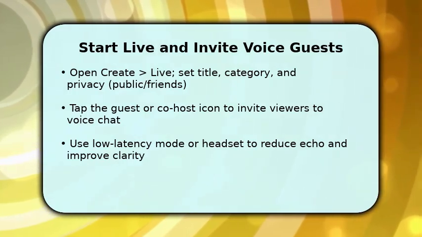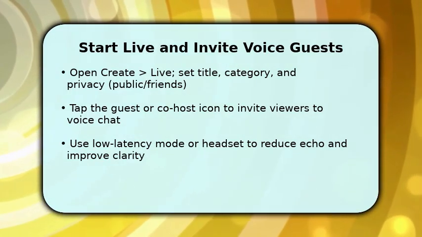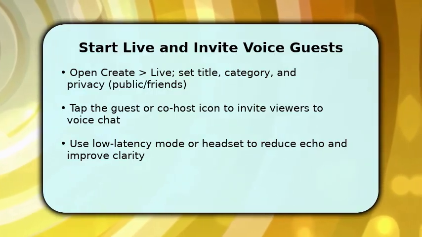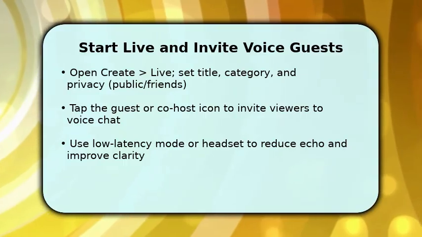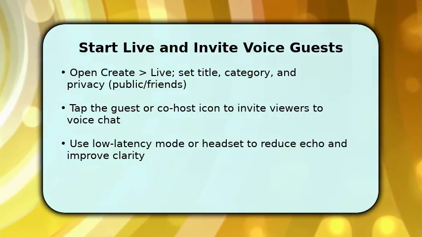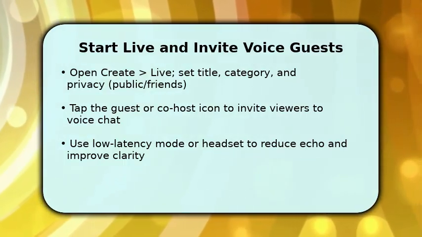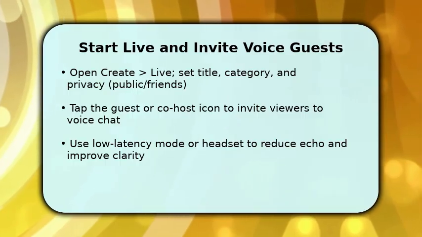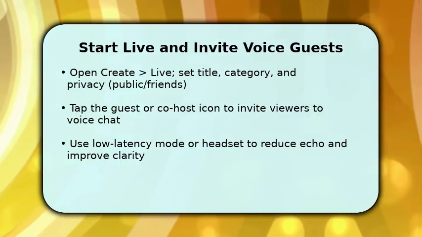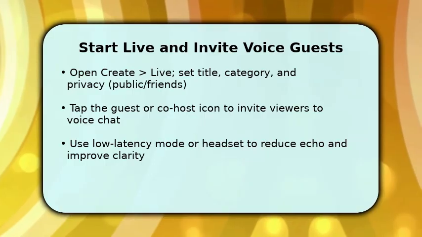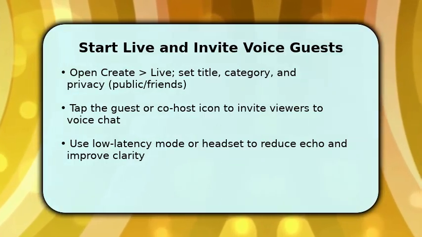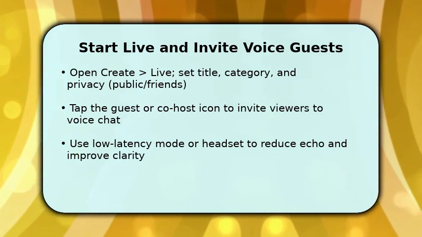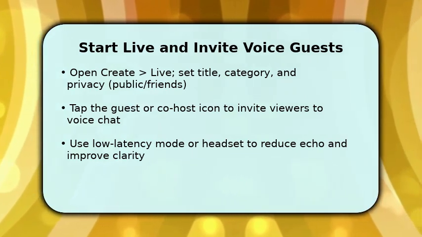Enter Create, select Live, then configure title and audience so you attract the right viewers. Once live, tap the guest or co-host icon and invite specific viewers. You can accept join requests manually. Use a wired headset or low-latency audio mode to avoid echo and latency, and explain to guests how to mute/unmute. Transition smoothly between speakers by calling names, which keeps conversation orderly and prevents audio collisions.